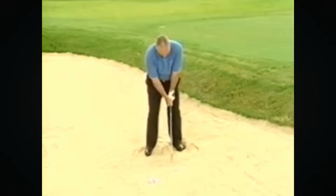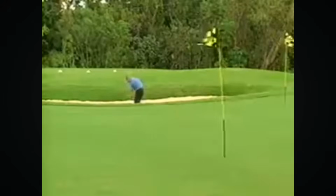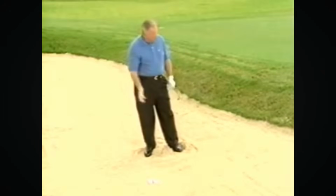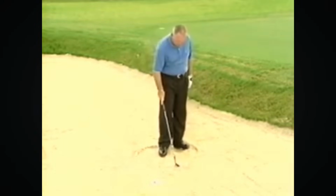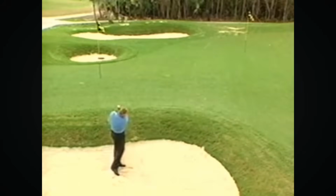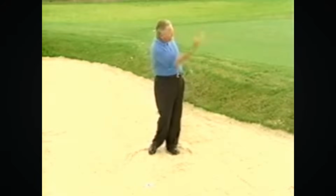All right, club face open, ball up in our stance. We're going to make a swing that gets the club up a little steeper and follow through. If you'll use this method, you'll see you'll throw the ball out of the sand quite easily. As far as I'm concerned, this is a very right-handed shot. You can actually come in the bunker and practice with just your right hand hitting bunker shots. You'll get the feeling of releasing this club out on your target line.